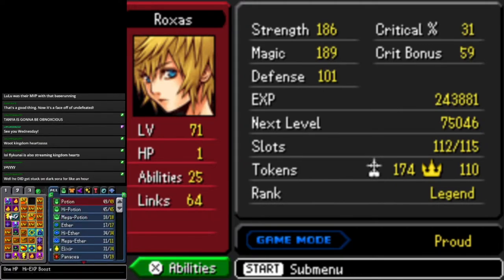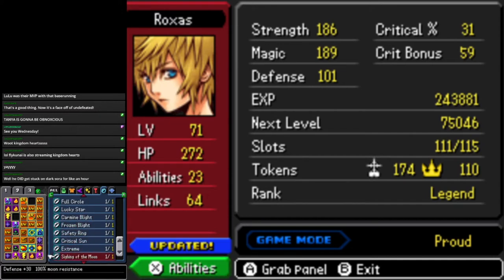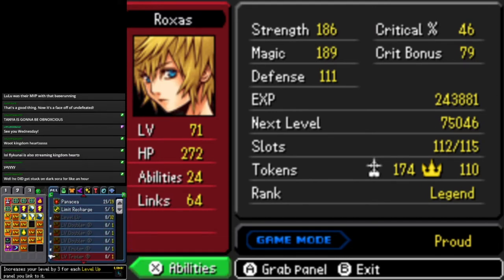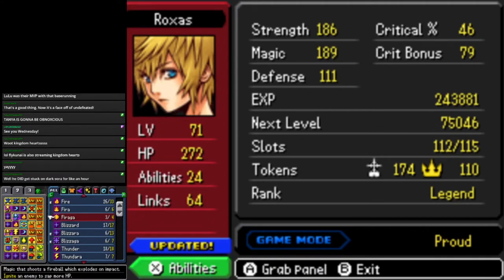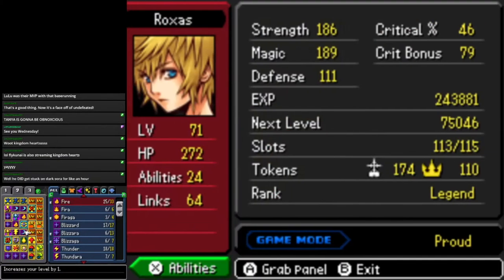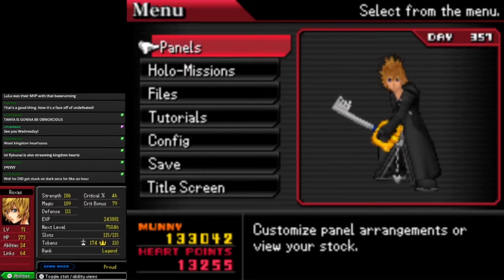Alright, which rain do I have equipped first off? I have the extreme rain. Let's unequip that! I'm on to you this time. Let's get critical sun. What magic spells do I have equipped? I have some of everything. Okay. Let's get another fire. Do I have any more Fundagas? I do. And two more Fundagas. There we go.